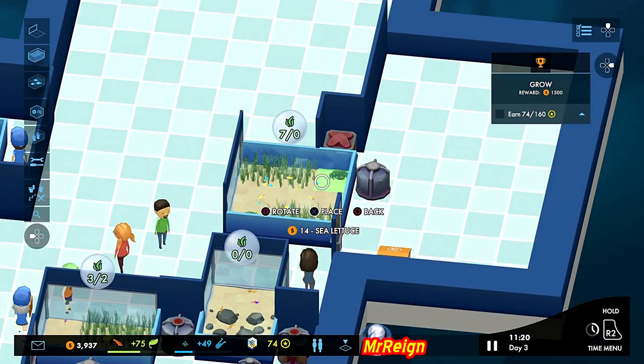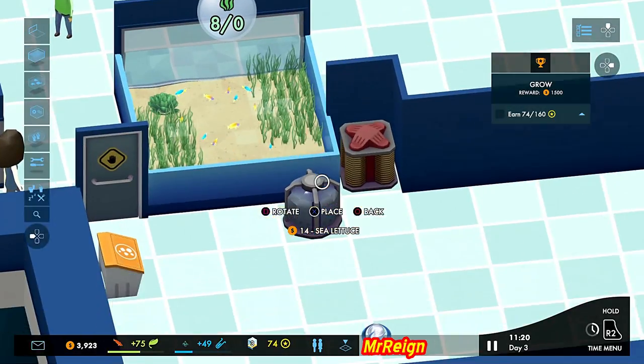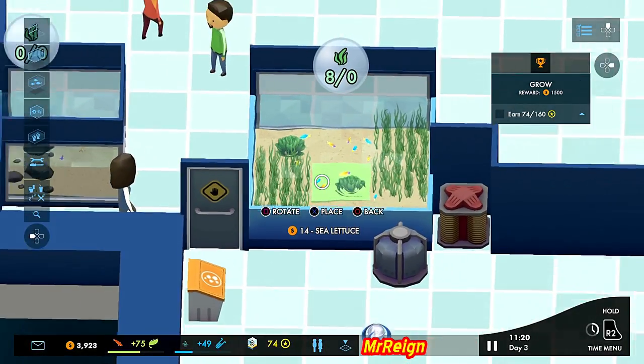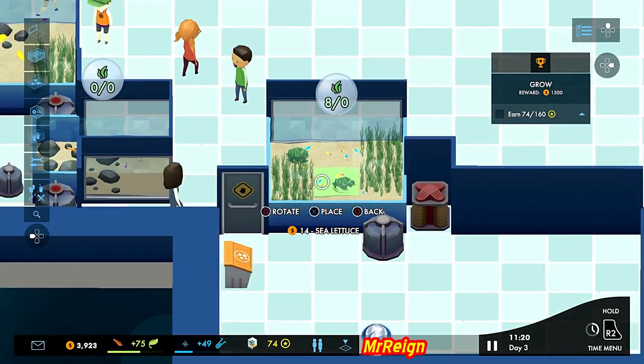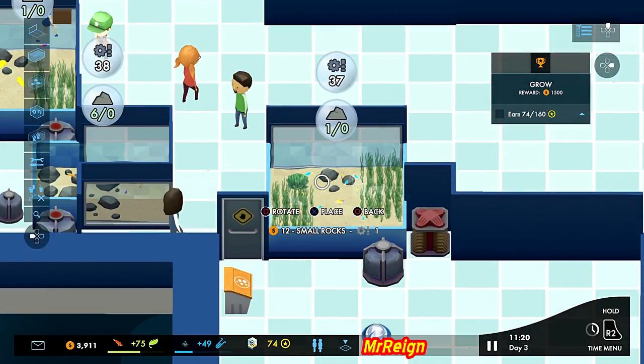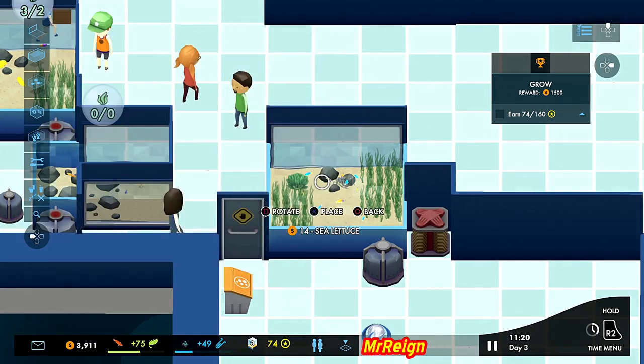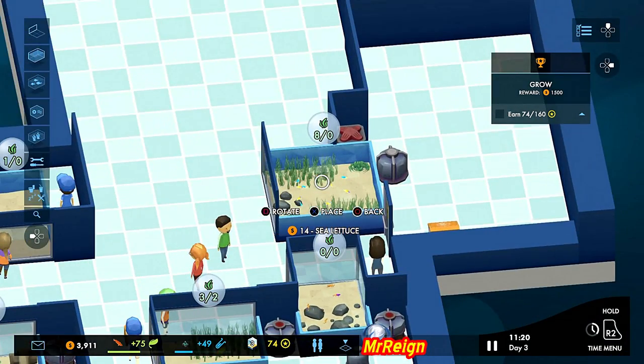And sea lettuce down here. Now remember, each of these tanks is like squares. So you put one of these in each square, make sure every square is full with something, then you're going to get ecology points, you're going to get science points. So it's definitely worth your while making sure every square is filled with at least something. In this case, it's going to have to be the lettuce for the rest.